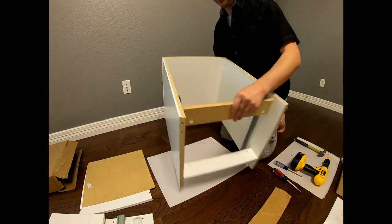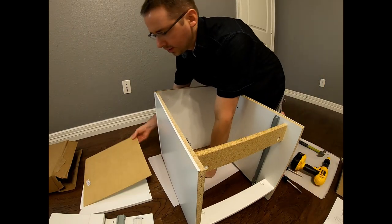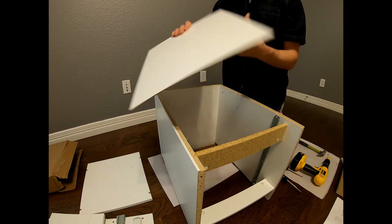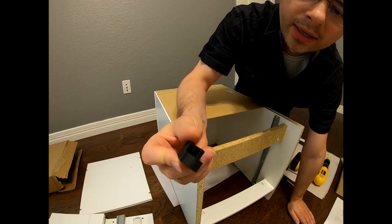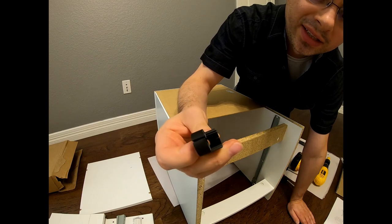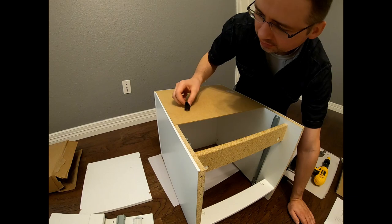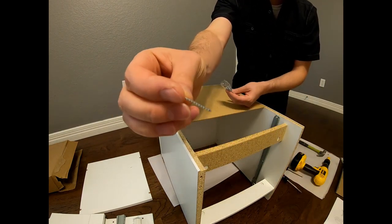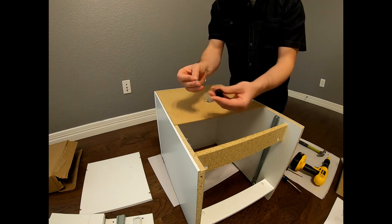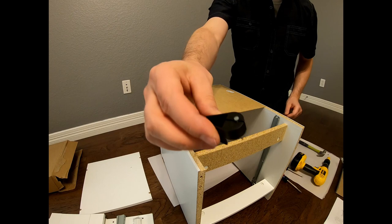Okay, so now what we want to do is do some hammering. So what we want to do is take this piece and line it up this way. Then there is this little tool. I don't know what it's called, but I call it a clipper, nail holder, whatever. But this tool, what you do is you take these nails. See this little teensy weensy? And the way it works is you put this nail inside like that. See?